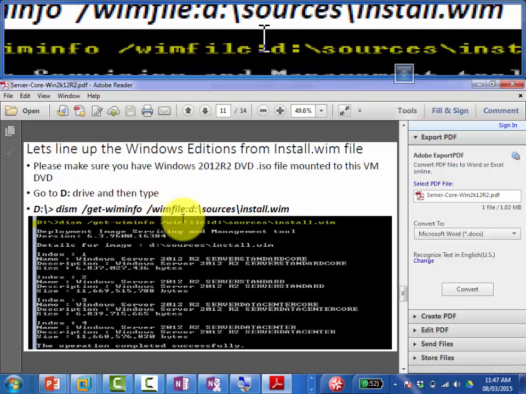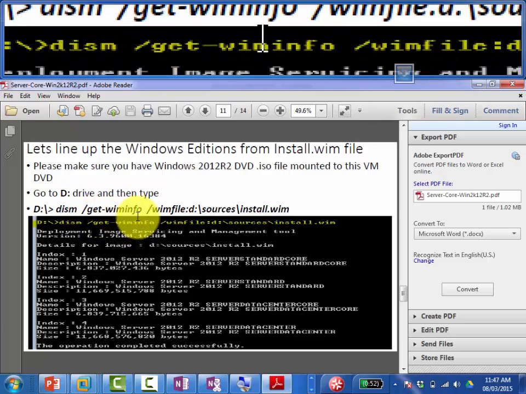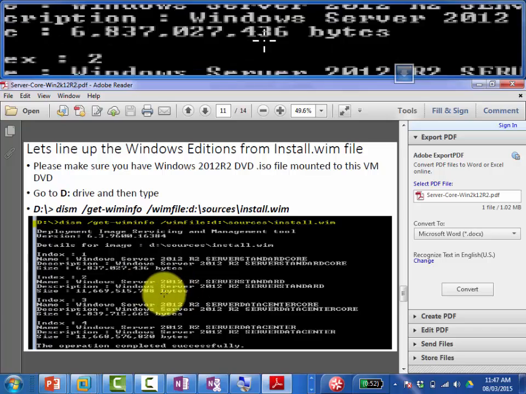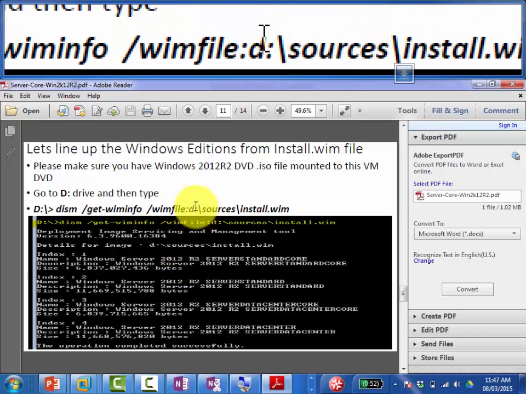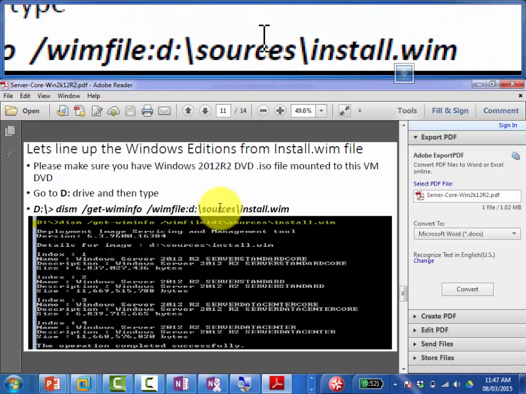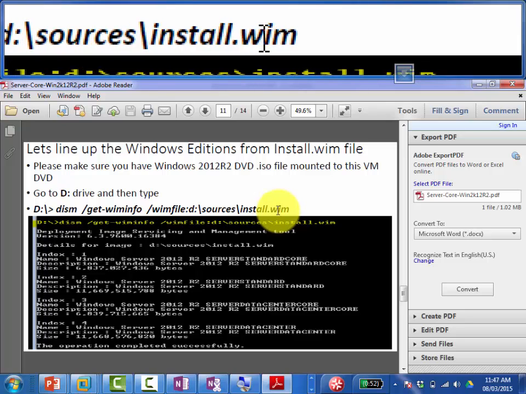Why? Because the second command we're going to give is going to get the Windows information, all the version information of Windows from that DVD. So D drive is our DVD, sources is the folder inside the ISO, install.wim is the file inside our ISO of Windows 2012.